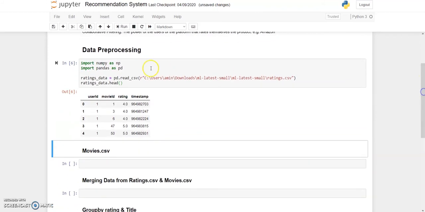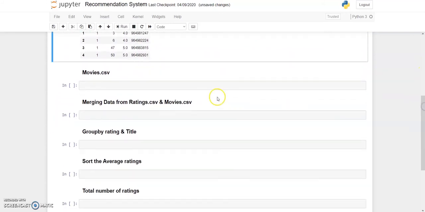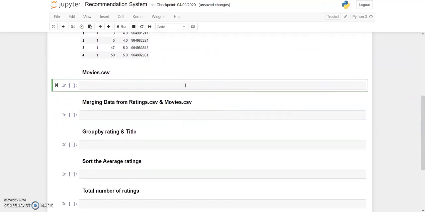As you can see here, we have the user ID, the movie ID, the rating, 4-star, 5-star, and the timestamp. The next step will be to extract the movies.csv file. We will do the same process as for the ratings.csv file.